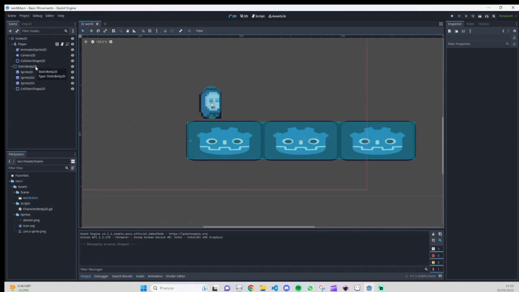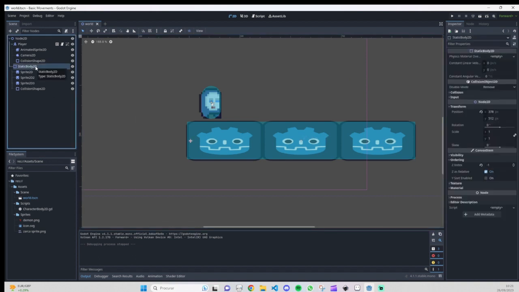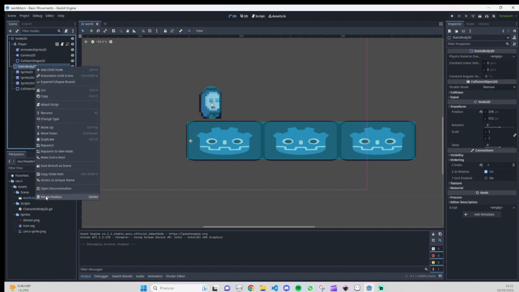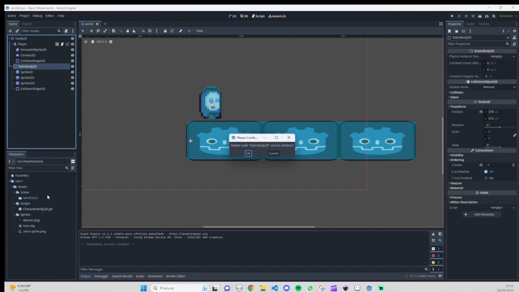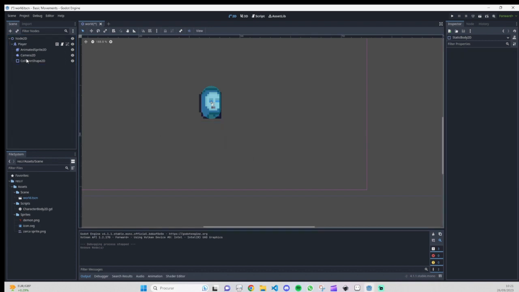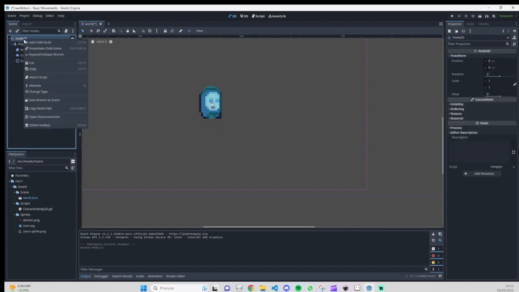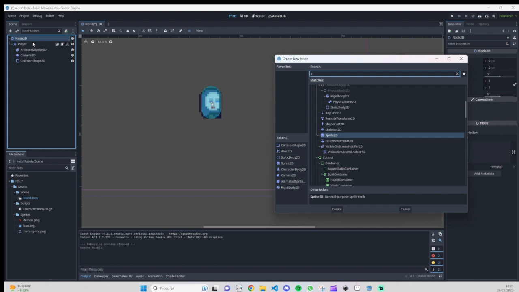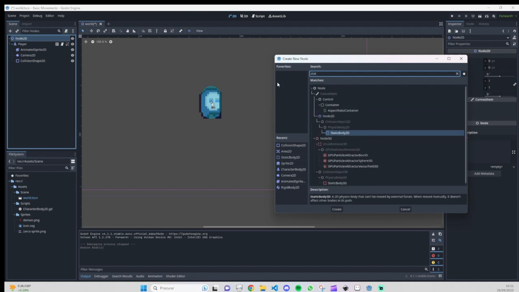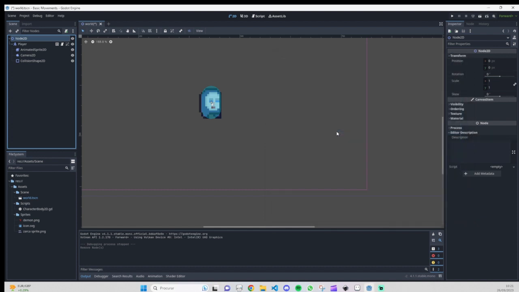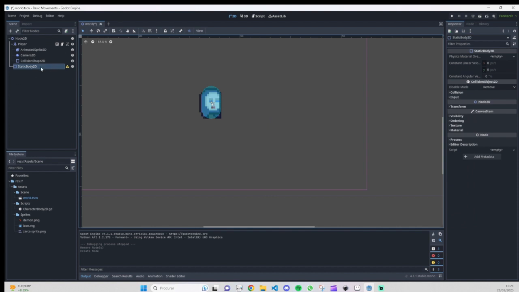For our platform, I will remove it completely and create it from scratch to show you how to do it. Okay. So for our platform, we create a static body 2D, because that's the way I do it, at least for now. You can use, for example, area 2D, and for the characters, you can continue working with the character body 2D.